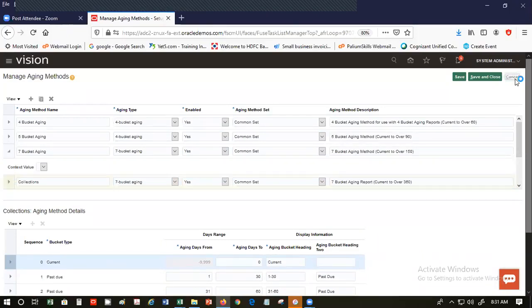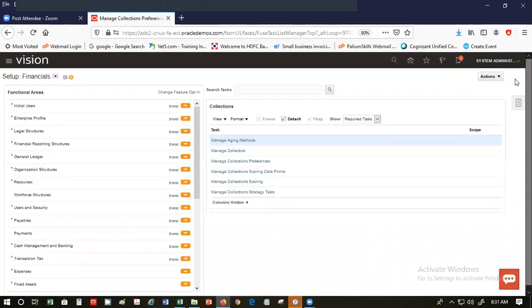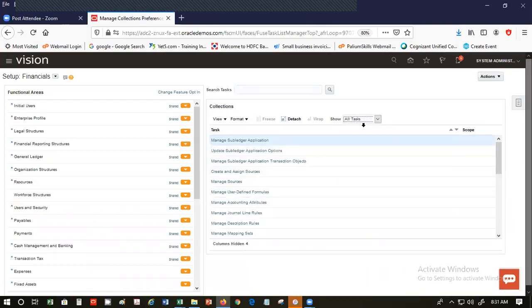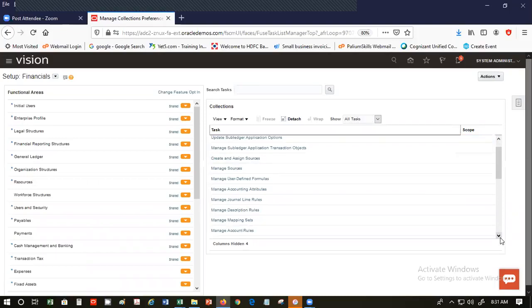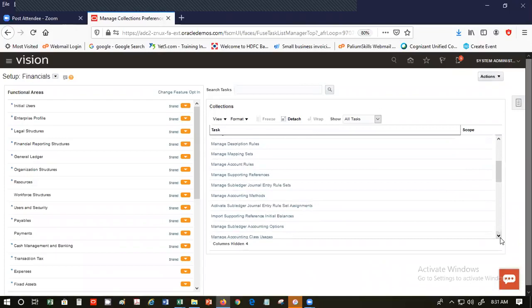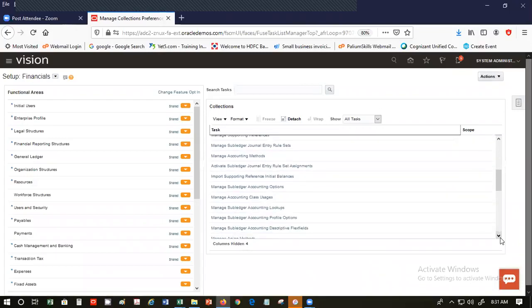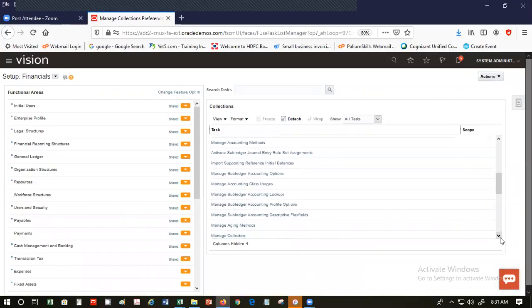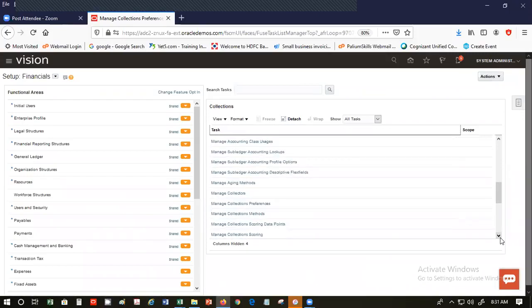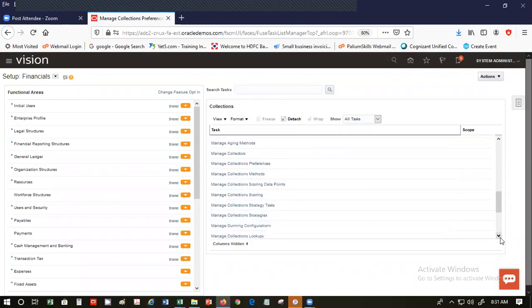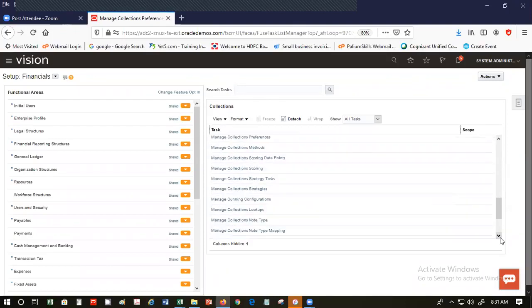So these are the different buckets that you can define. It's called as aging buckets. So far what we were seeing, these were the required tasks, and these are all the tasks that you have. Most of them we leave by default. Depending on your requirement, you may have to come back and change some of them.